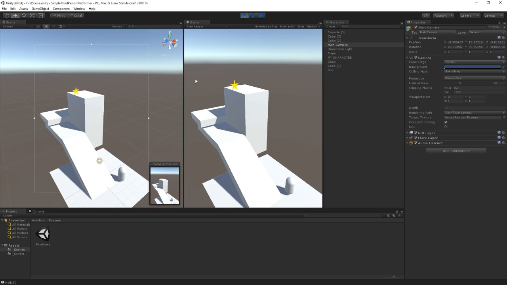However, that's not really our desired effect. We don't want the player to have to do an input accurate to the 60th of a second, nor do we want it so that the player can just wall jump infinitely up one wall like this, just by spamming the space bar. So, in the next video, we will rectify that, as well as make it so that our momentum is retained upon jumping.